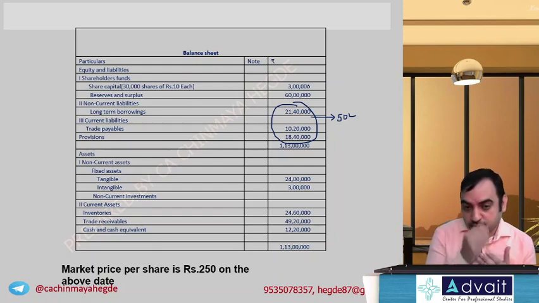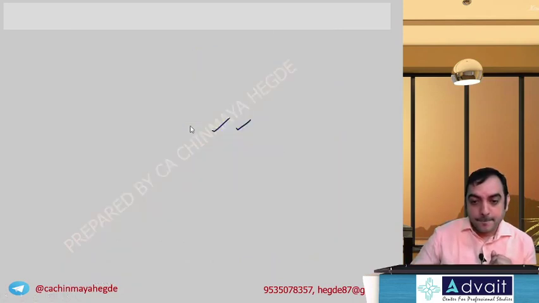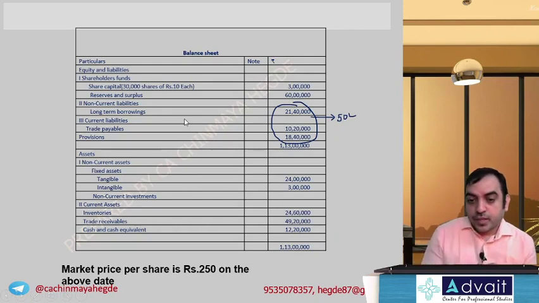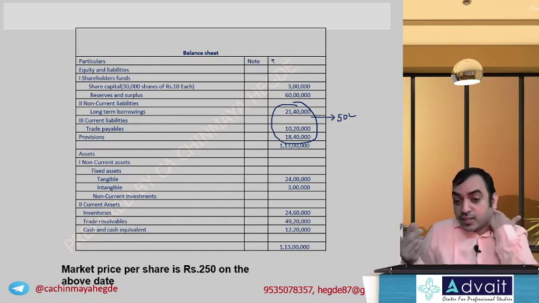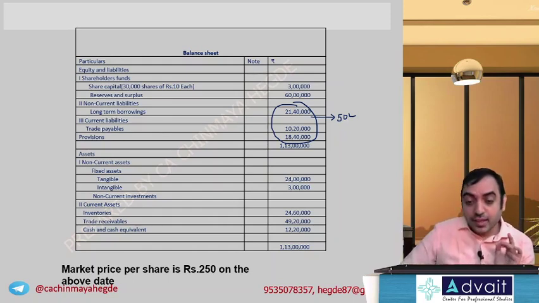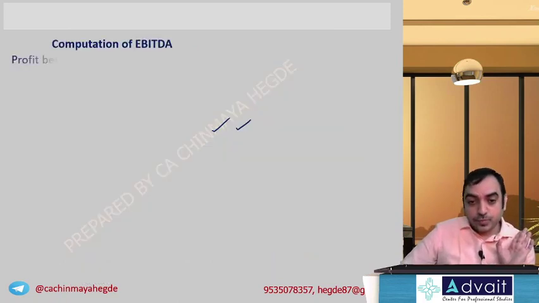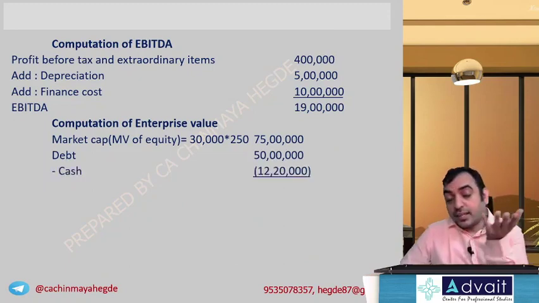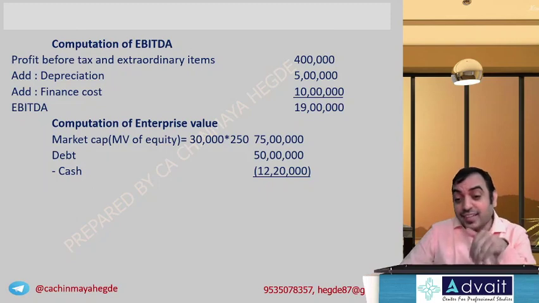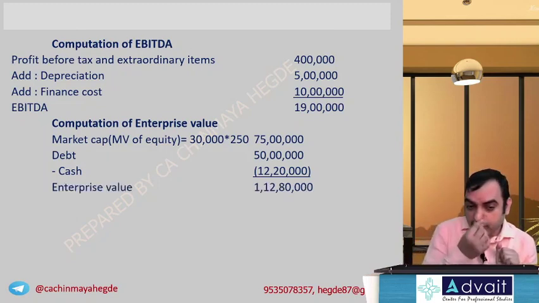All liabilities taken, correct. And also the reason is that the comparative we take is EBITDA, even before interest, right? So in the sense all the liabilities are added back. Anyway, you don't worry, all liabilities are added. Okay. So we get 50 lakh debt. That's all. Cash you have to subtract, yes, because we need net debt. So cash we subtract. So what we get is enterprise value. Debt is all liabilities for the purpose of this ratio calculation.